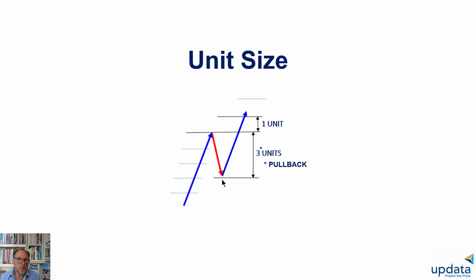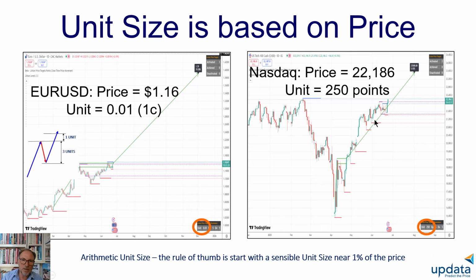Now you only need to pull back $1.50, and the chance of an uninterrupted thrust is less because you only need to pull back 1.5. And to activate it, you only need to go up half a unit, not a whole $1, so 50 cents. So bearing that unit size does make a difference, and we need to think that different products have different price points.